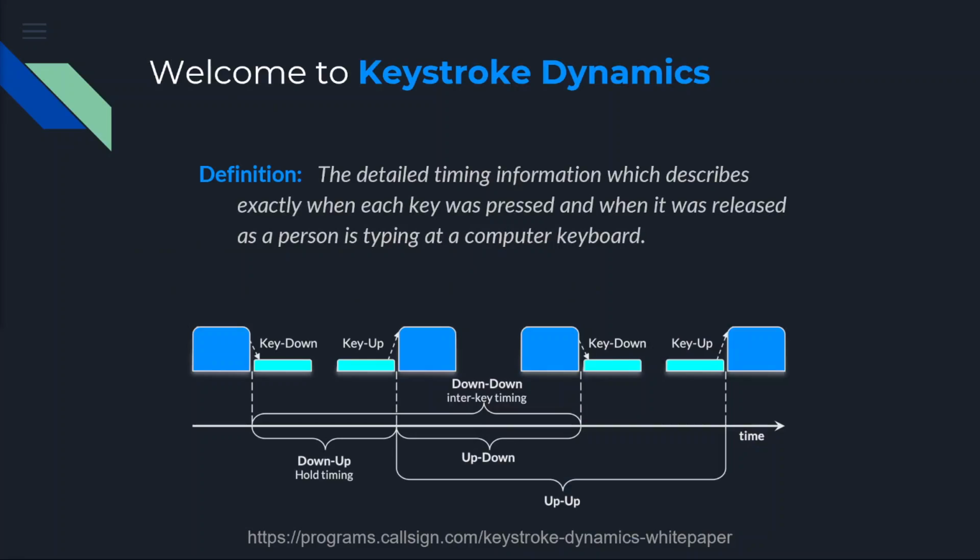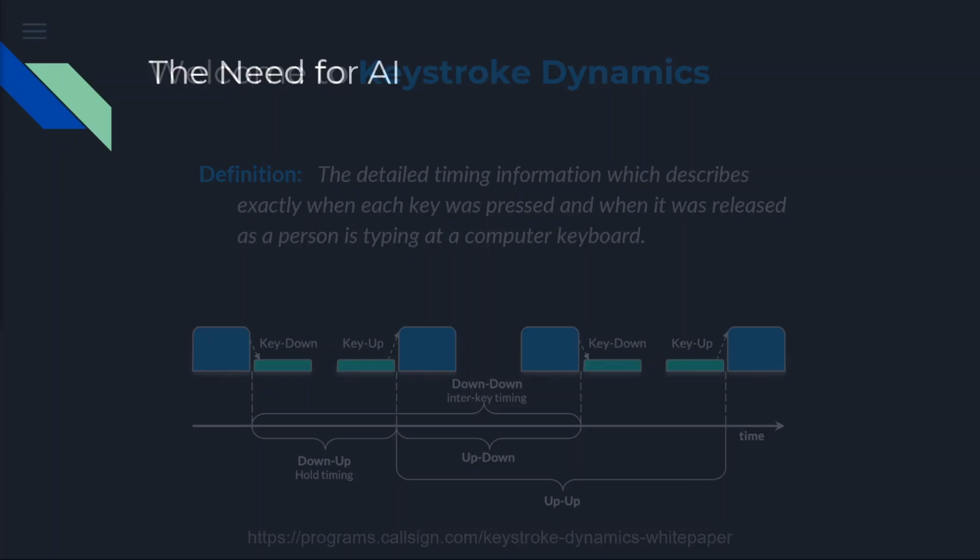Welcome to the highly researched field of keystroke dynamics, where precise keyboard timing data is captured while a user is typing. Everyone has their own unique typing pattern, almost like a fingerprint. So can we train AI to know that you are the person at the keyboard typing the password? This may be possible by studying exact timings, like how long you press or release keys, as well as the intervals between presses or releases.